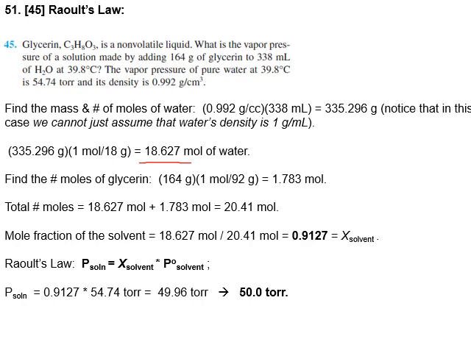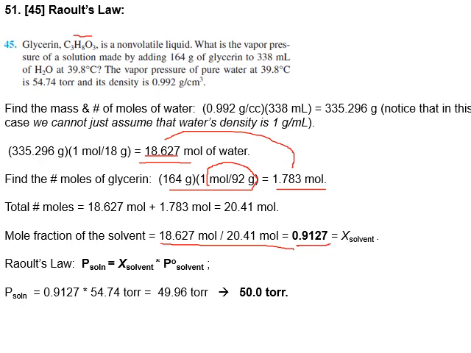The number of moles of glycerin turns out to be 164 divided by 92, so 92 is what we would have gotten if we added all of these things here together. And that was 1.783 moles. The water was about 18.6 moles. So add these two numbers together to get the total number of moles, and then divide the number of moles of water by the total number of moles, which is done here. So divide 18.6 by 20.4, and you get 0.91. And that's the mole fraction of the water, which is the thing that we care about.